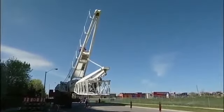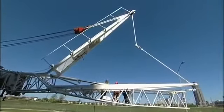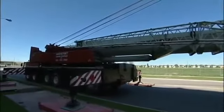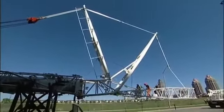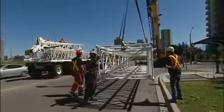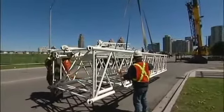So, now you're going to see how I go together, kids. Those cables are attached to the secondary winch that we installed earlier on top of my counterweights. The winch is pulling the cables and unfolding my gantry section. See? All of this assembly is called my luffing jib. That's a sailing ship term that cranes like us have adopted. I need all these pieces when I need to lift things to high places. The only things left to assemble now are the extensions. Ready for that, Little Brother? I'm way ahead of you.